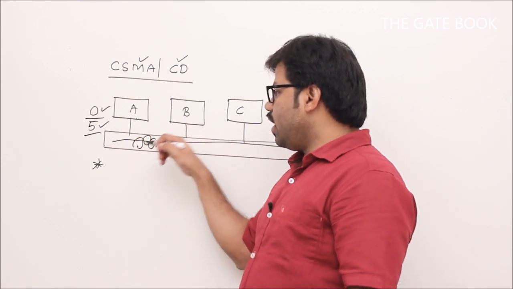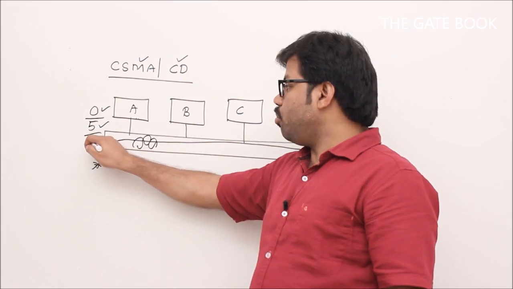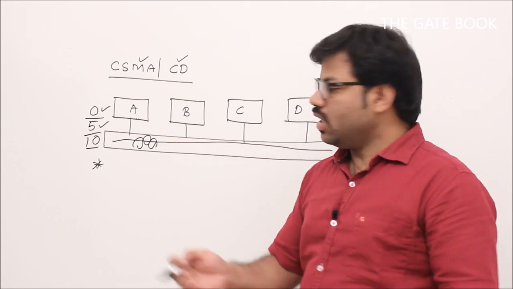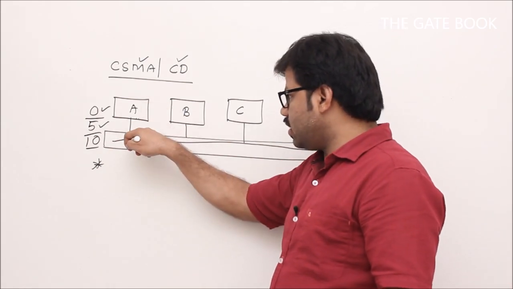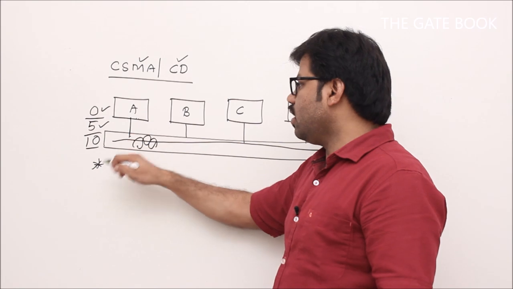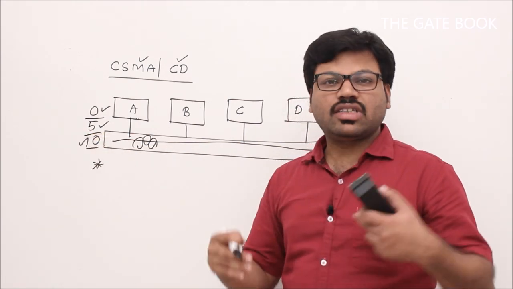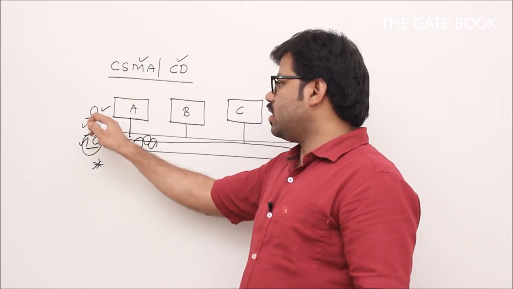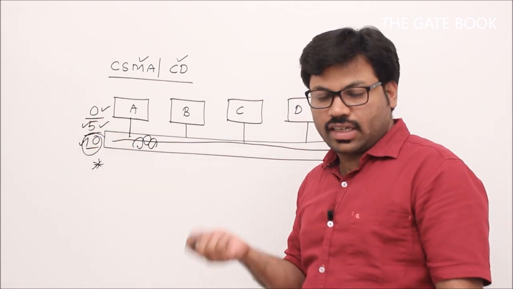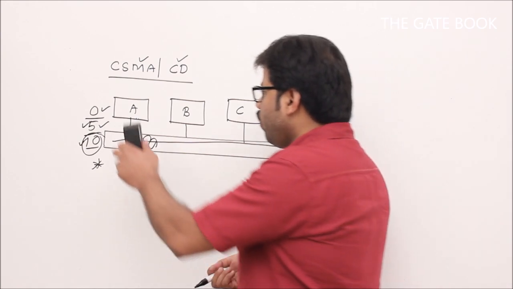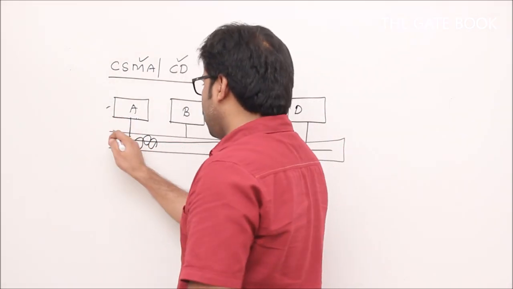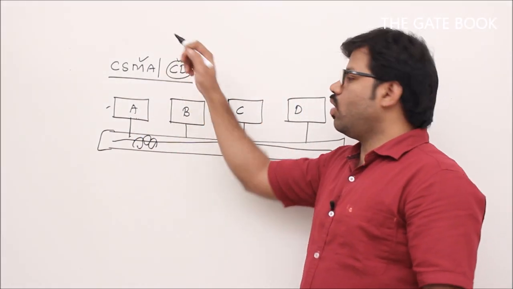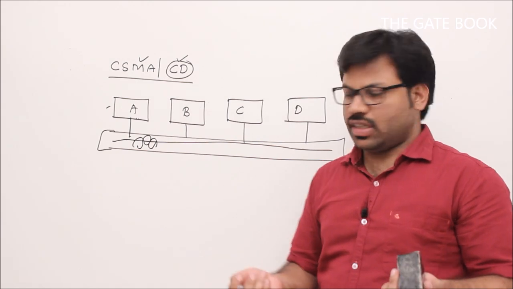Each signal will carry some energy. So when multiple signals travel together, if any station senses it, it will see double, otherwise some more energy in the cable. By seeing more energy than the actual energy of the signal, we can detect that there is a collision. Now using this energy level concept, your systems can detect the collision also. That procedure is called collision detection. For that you need extra hardware, that's it.